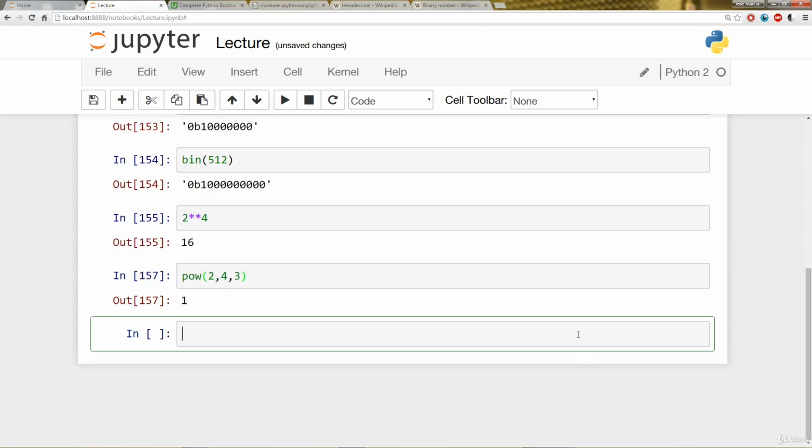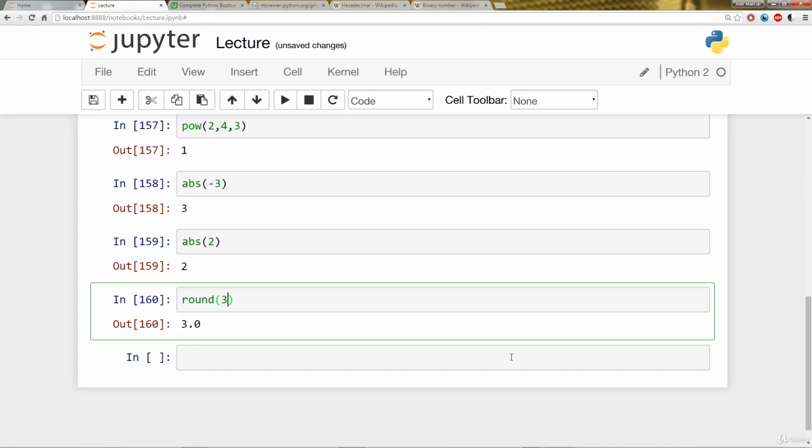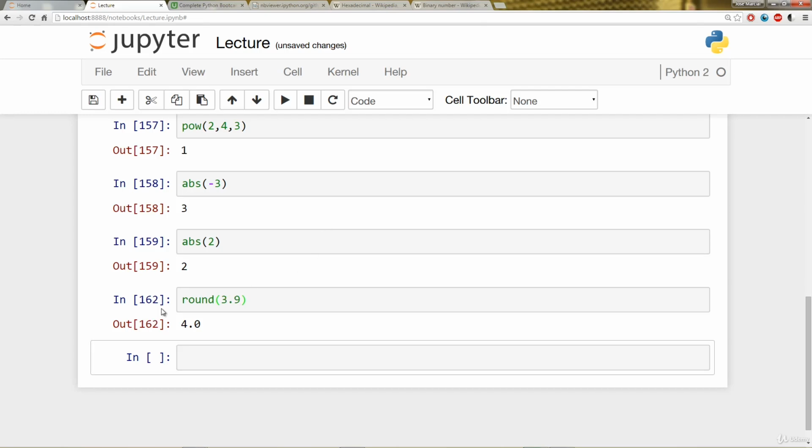Now, there's also an absolute value function, which is abs, which will return the absolute value of a number that you put into it. There's also the round function, and it will round the number to a given precision in decimal points. And by default, it's 0. So if I wanted to round, let's say 3.1, it would round it off to 0 decimal points. So for instance, to make it clear, if I also put in just 3, it rounds it off to 0 decimal points. Or if I put in 3.9, it rounds it off to 0 decimal points here to just 4.